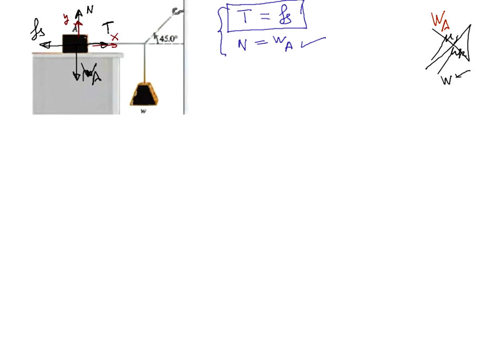Excellent. And remember, we talked about this when we talked briefly about E6 and E7. You actually want to pick a system that includes the nut and W, so you don't have to do it twice. Perfect. So as you consider the weight and the nut together, the free body diagram will be the weight, the tension along this rope, let's call it T prime, and then we realize, hey, Newton's third law, this is the same T.